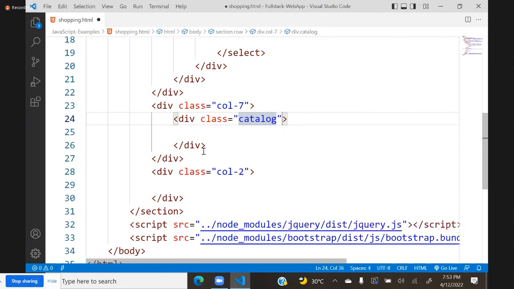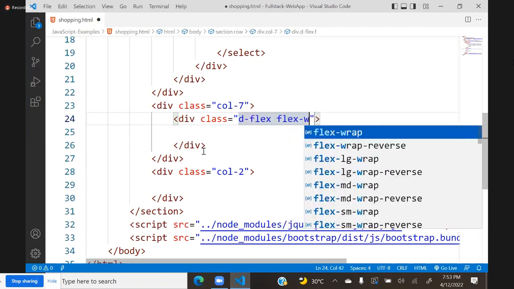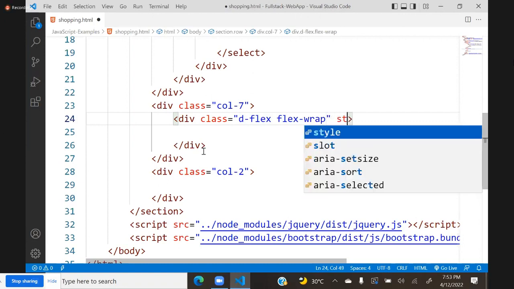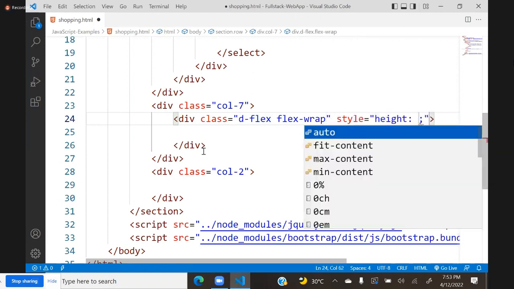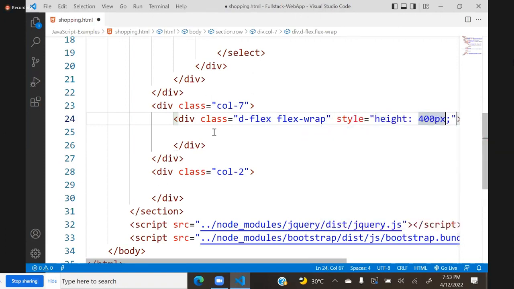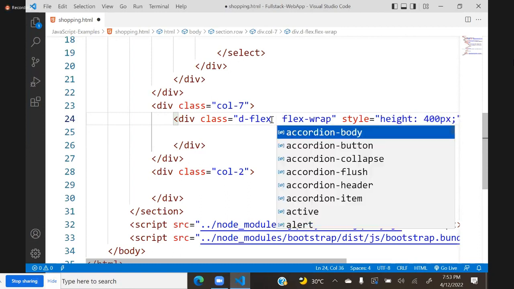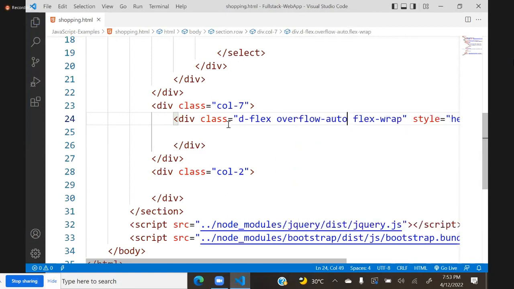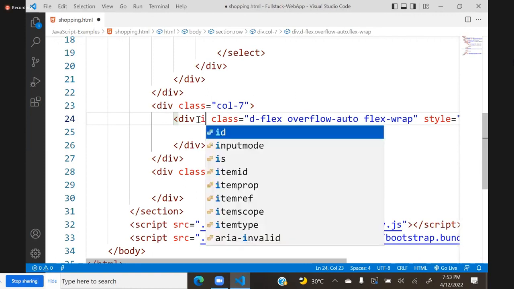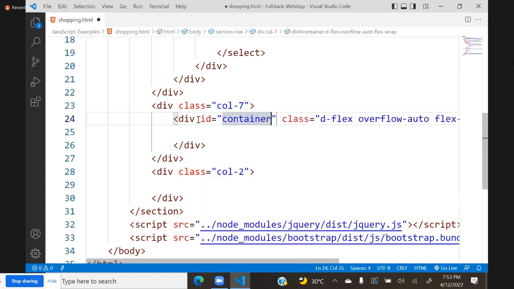I will use ID as catalog, class as d-flex, flex-wrap, style height some 400 pixel, and overflow as auto, ID as container. Okay, not container, catalog.